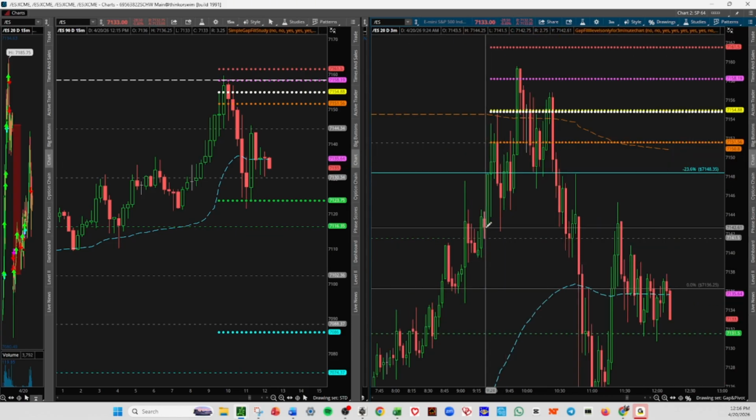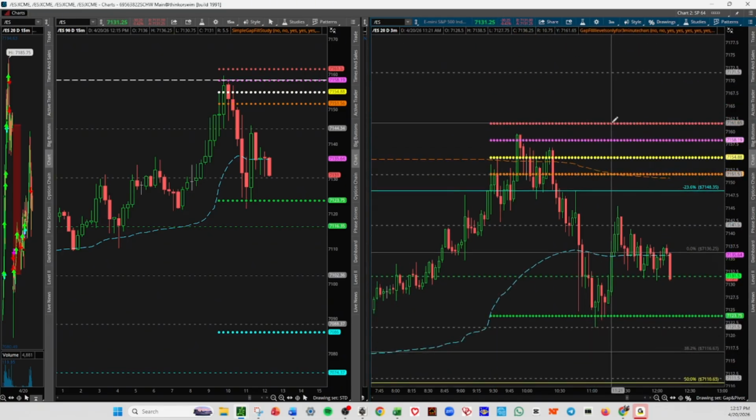What else worked well? Right before the open at 9:24, we bounced off the 20 handle to the 10 handle, which was also the quarter gap. We came very close to filling the half gap on that 9:36 pop. They gave us another chance. We actually filled the 3/4 gap, and that's where we're sitting for now. So that gap remains open.